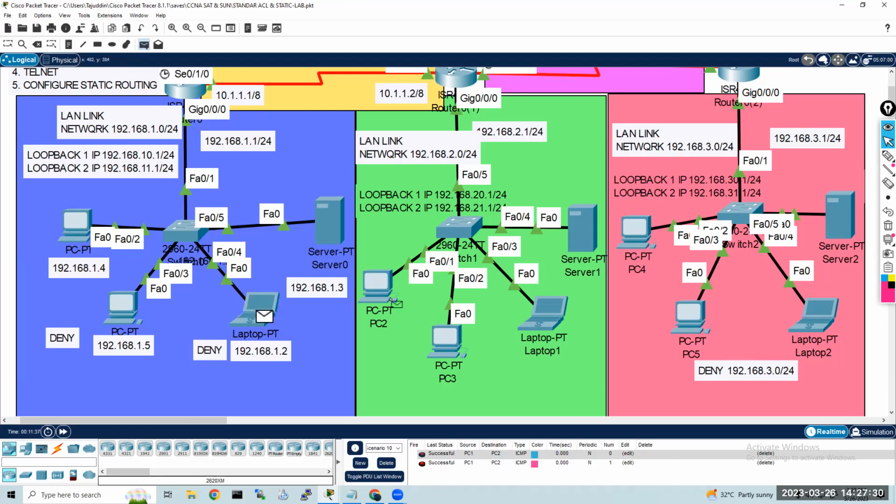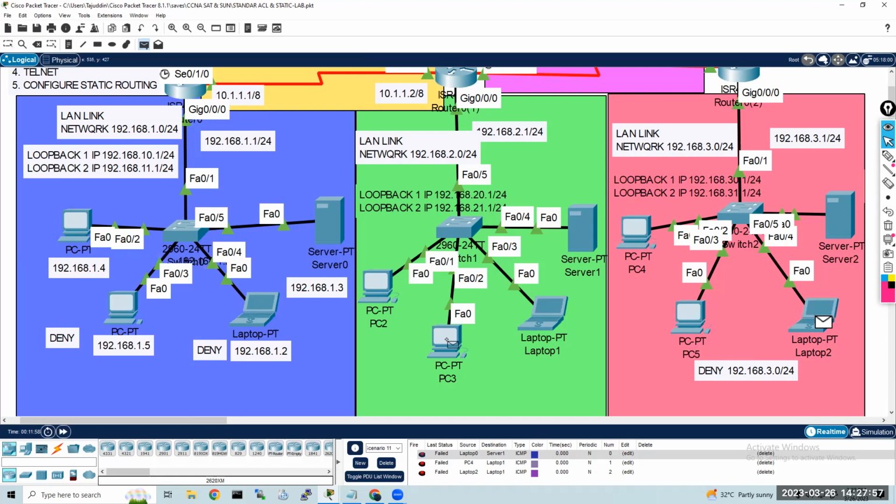Check with this guy. So this guy has blocked. You can see, right? So this guy has blocked, so he cannot communicate to this network. So let's check this guy. Three networks should be blocked. He cannot access any PC, laptop to laptop. They cannot communicate.